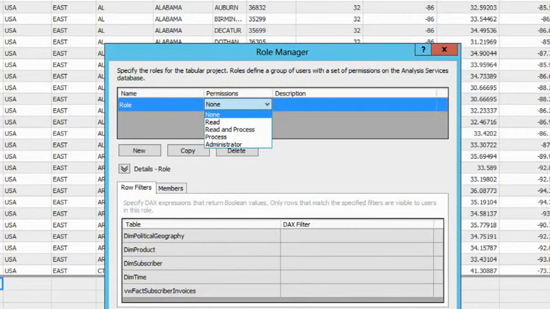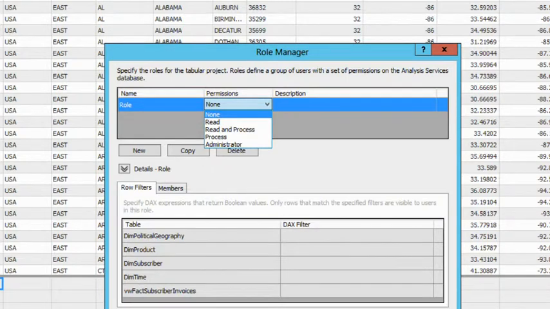Now, when I create this new role, there are multiple options in terms of permissions. I think one of the gentlemen here asked what permissions in terms of processing the application needs. By default, if you want users to read and query the model, you would need to give them read permissions. Then you have read and process. This is where you need process permissions to load the data. The application which you're creating for processing the data runs under a specific account, and that account would need to have this permission. And then you have process, and the administrator can do all the operations.